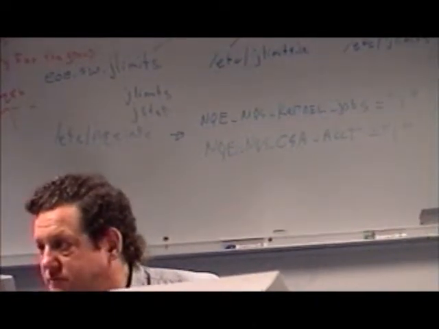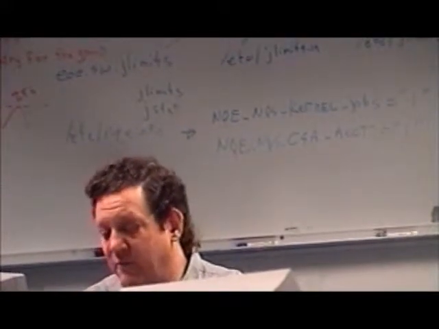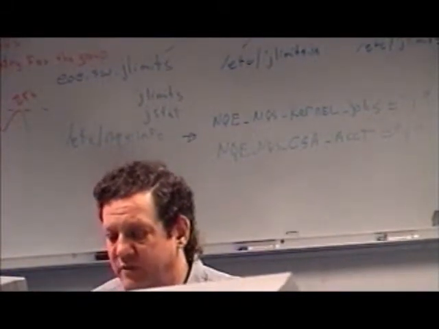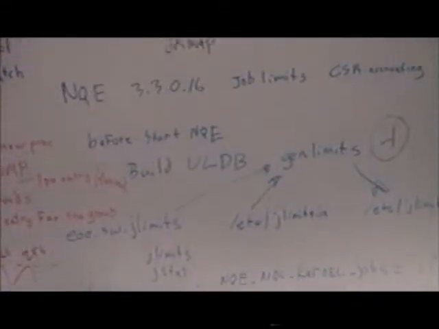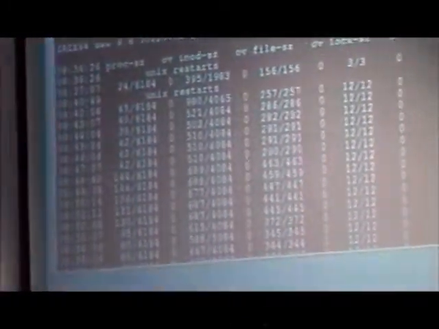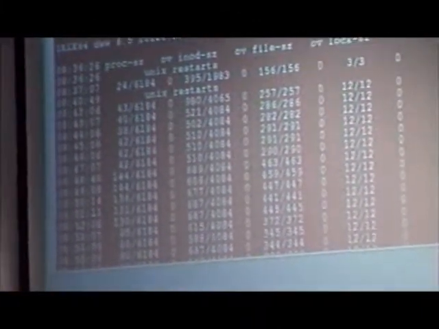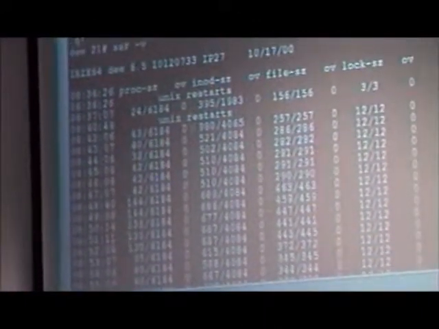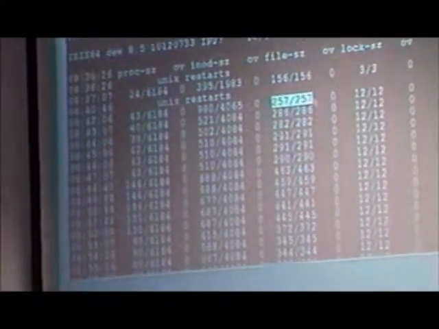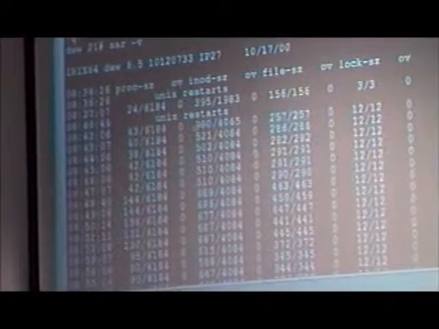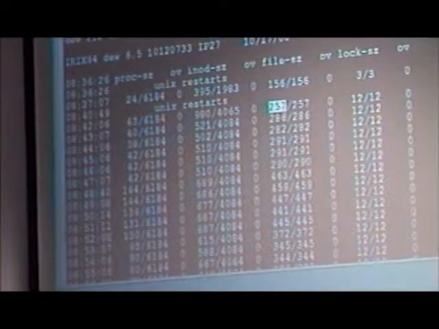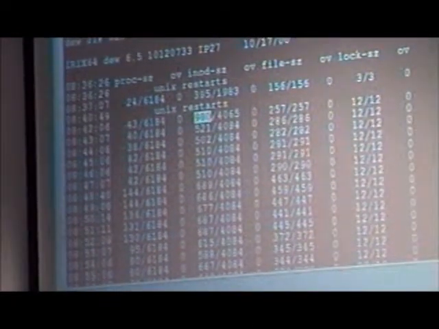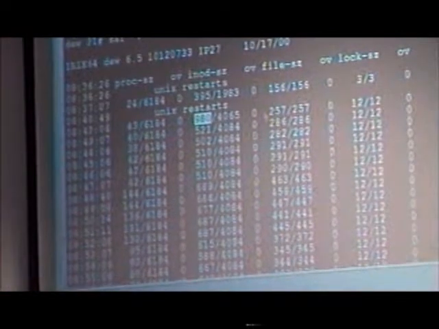I noticed the number of files, that's the number of files that are open? Number of inodes in the inode table, not necessarily open, but I think that's the in memory. Okay, you got inode and then you got file. You can have a file open, but the inode was in memory to find the file, but then the inode might have got squeezed out, but I still have my open file table to find the inode. The third one is your file, number of files in the open file table. So I've got 980 inodes that are open and 257 files. Remember, standard in, standard out, standard error basically have a file type. Not really an inode, I guess, they have an open file entry point.